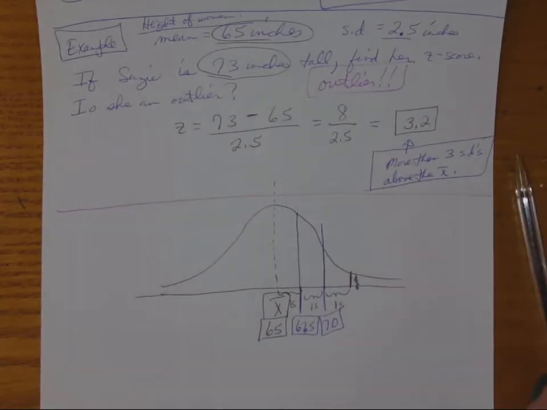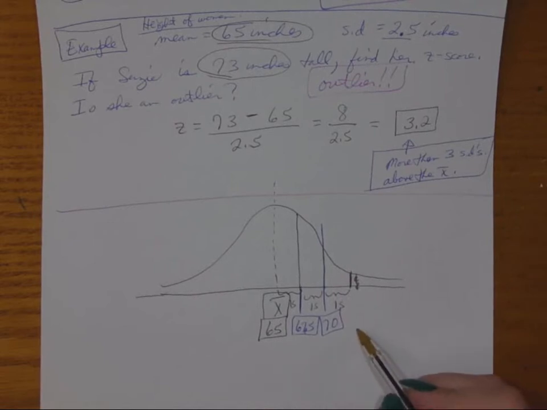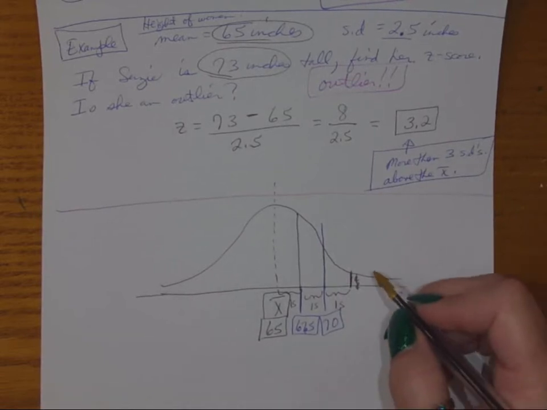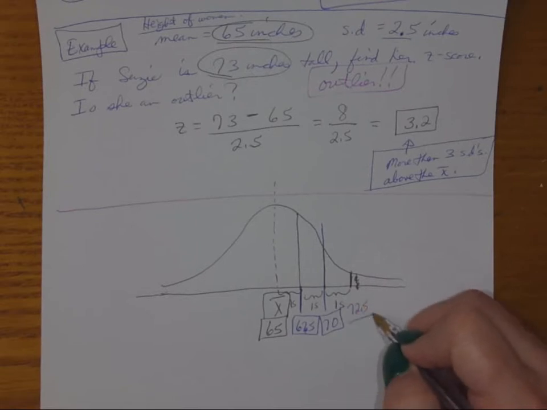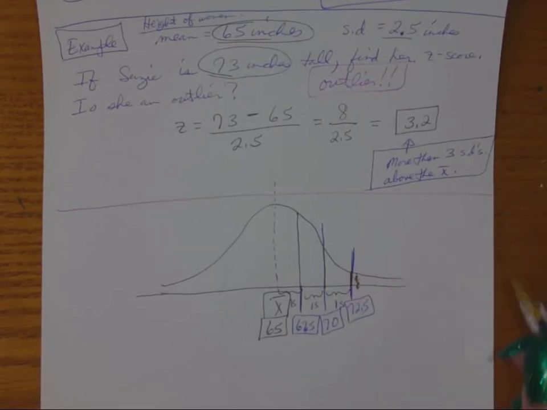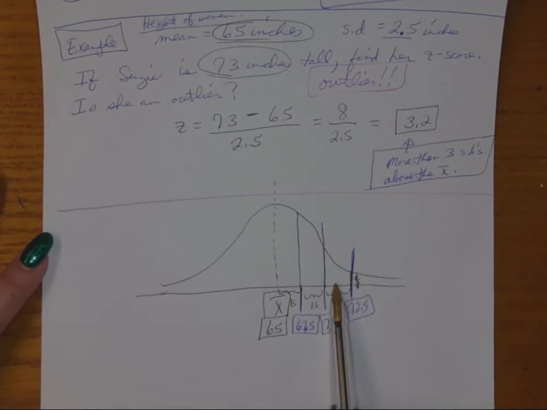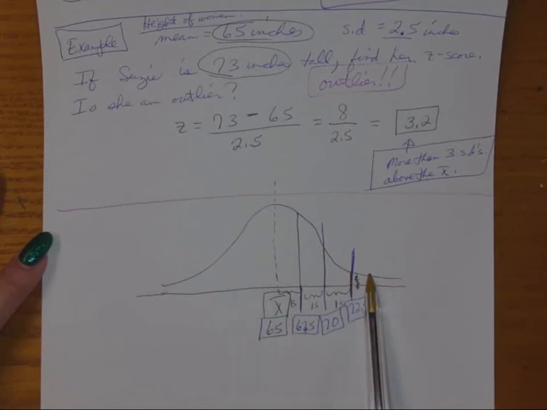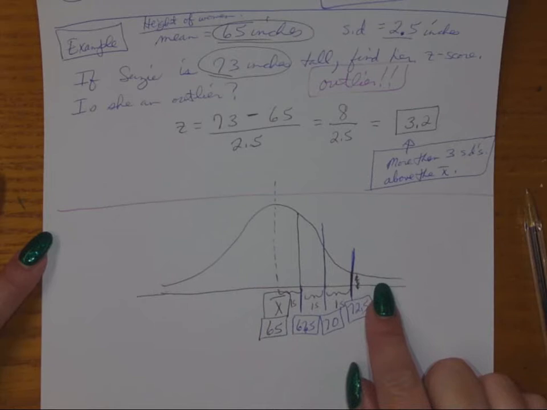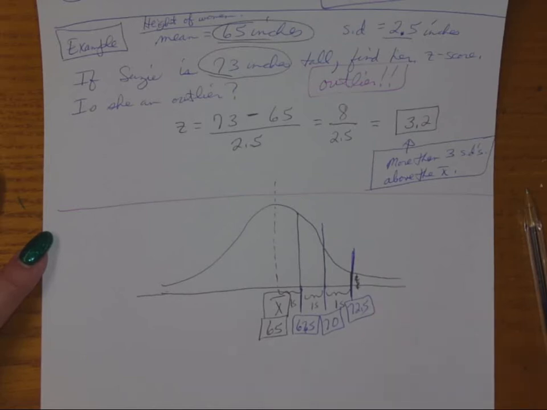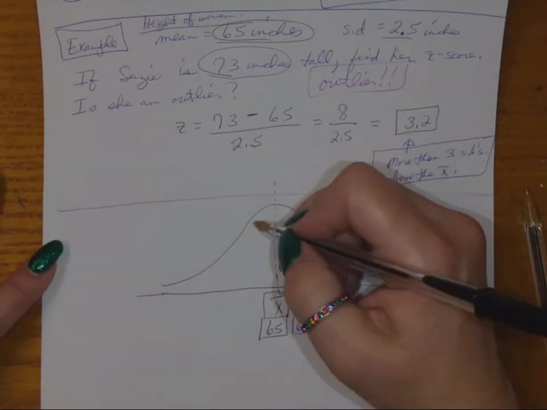But what about for this 3rd standard deviation? 70 plus 2.5 gives me 72.5, right? Right there. Okay, which means anybody that's above 70 inches would be considered an outlier for sure, but anybody above 72.5 is above 3 standard deviations, and they're definitely an outlier, right? There's no question. So Miss Susie's way out here on the tail. She's a 73-inch tall woman, so they could consider her on the tail here. Definitely an outlier.